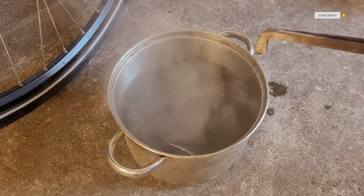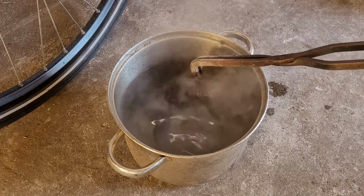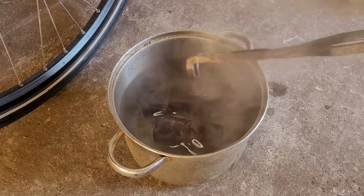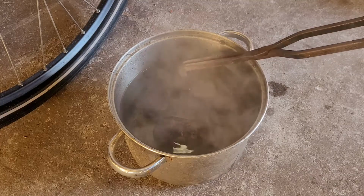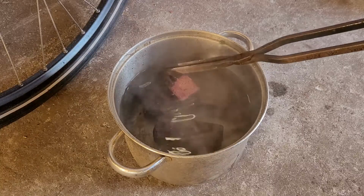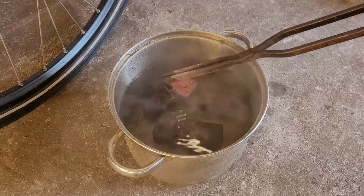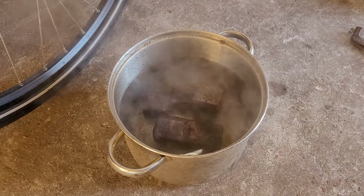Okay, so during the quench my son was saying the last cube wasn't that hot, but this is called the Leidenfrost effect. It's so hot the water can't touch the metal, so it will get a lot of evaporation around the bar or the ingot, and you can see it clearly if I film this by daylight or in the sun. You can see the ingot changing color when the water is going to touch. So now you know that too.